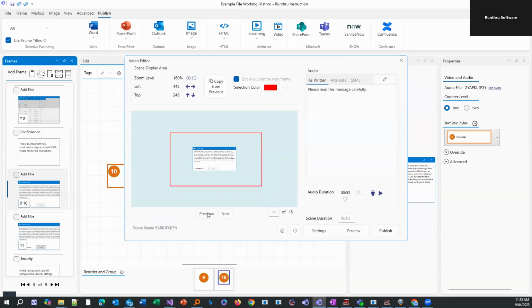Now, here's what we've got to be conscious of. This step here is, if you're in agreement, please check this box. Zoom out before next frame, and then it will zoom back in again. We do not want to do that. We want to turn that off, because when we get to the next frame, we just want it to snap, to make it look like there's this little transition between the box filling in and the button lighting up. If I allow it to zoom out, you'll lose that little bit of magic.